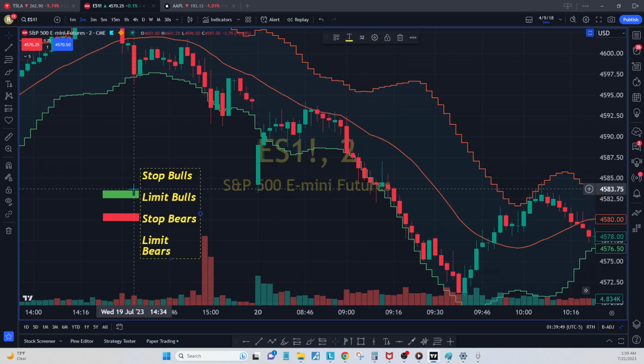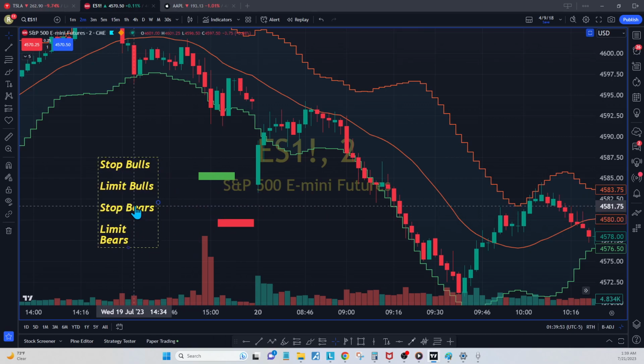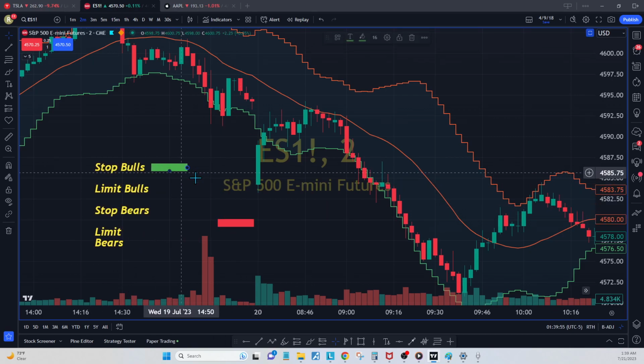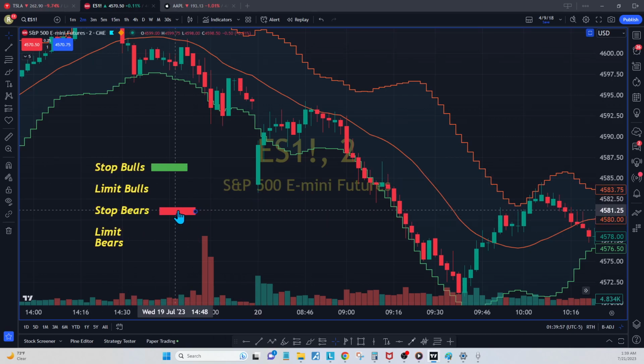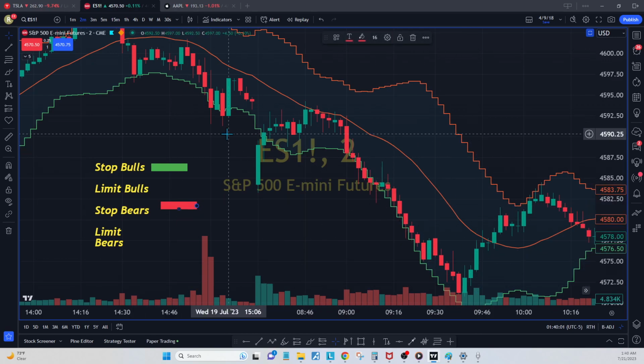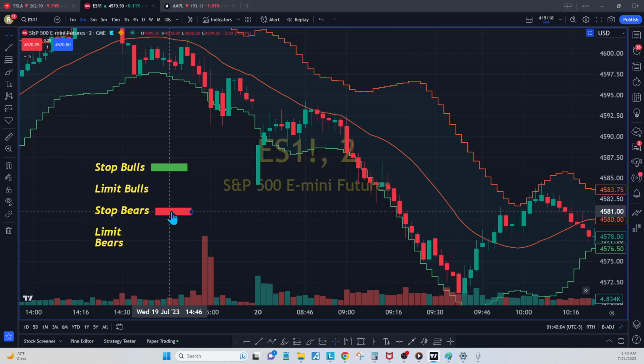All right, so these are the four market participants. When I put green or red next to them, that means that this side is definitely winning right now, and the other side is definitely losing, okay? So hopefully by going through this chart, you get a better idea of what the last video was about. So let's do that.